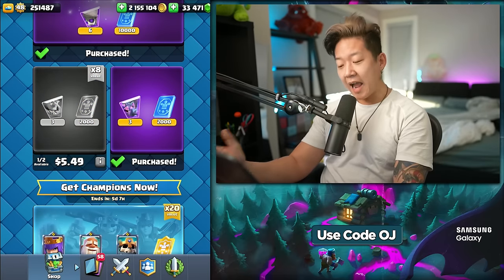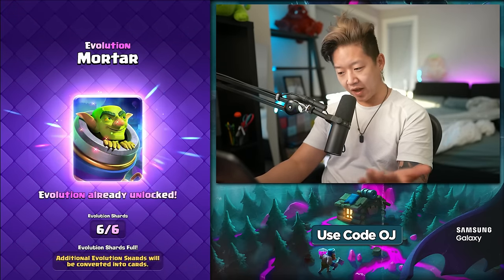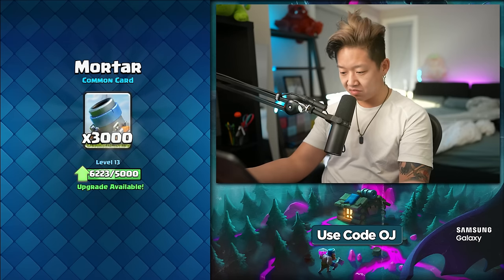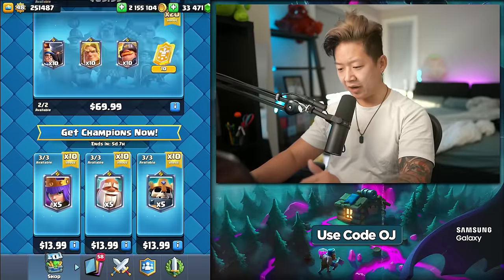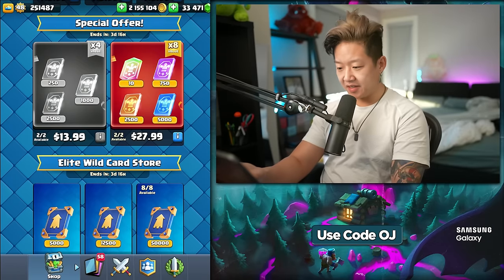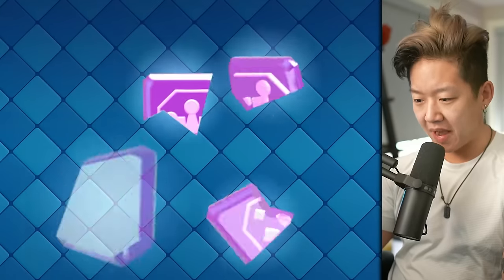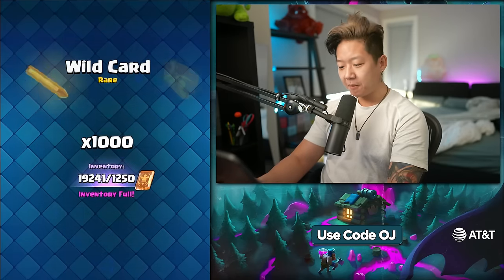Okay, you know what? I actually kind of need these mortar cards. And then I want to see what happens if I have more than 3,000. It's going to give me elite. What? Why is there spillage? We'll find out soon after I buy all the offers. Oh, God. All of these insane deals. But I still need 16 million gold to max out. Like, these wild cards, they mean nothing to me.